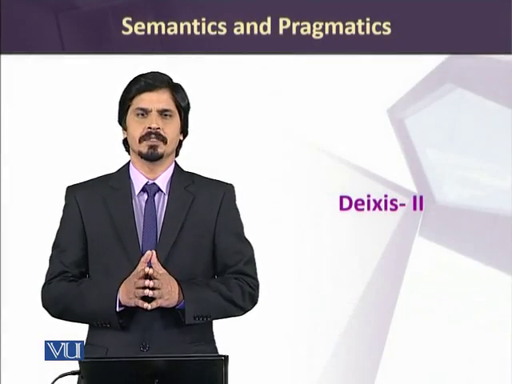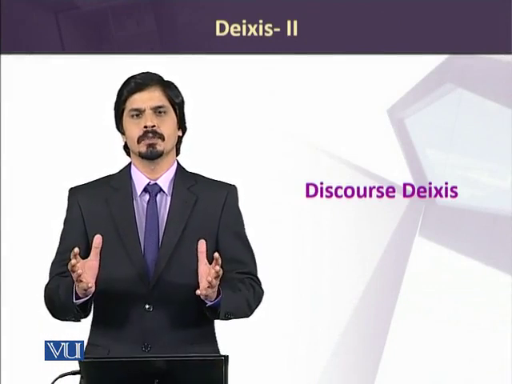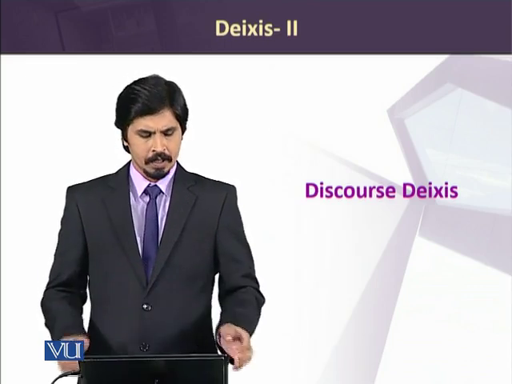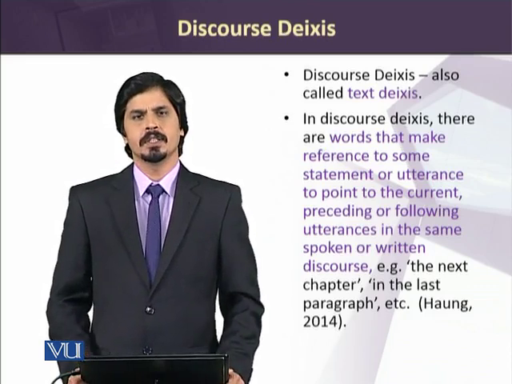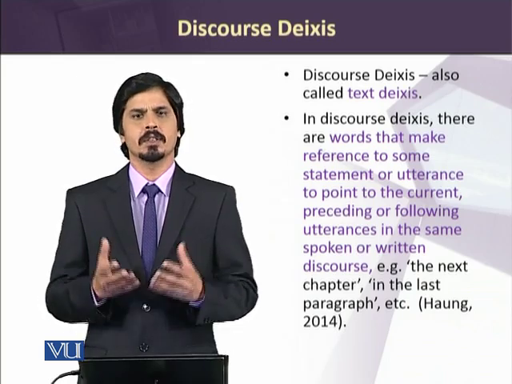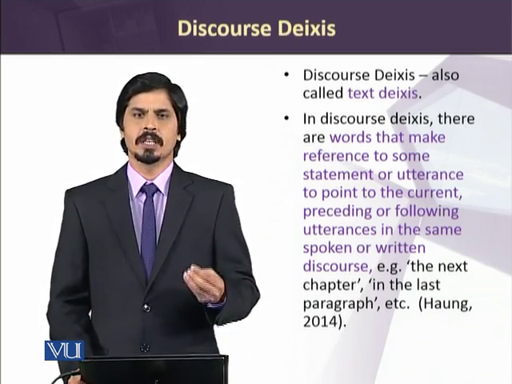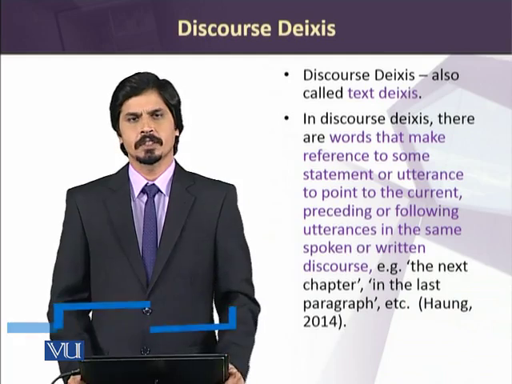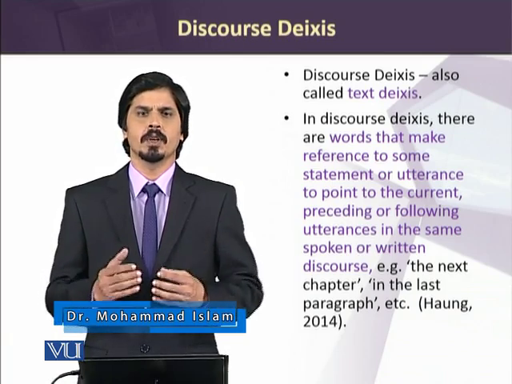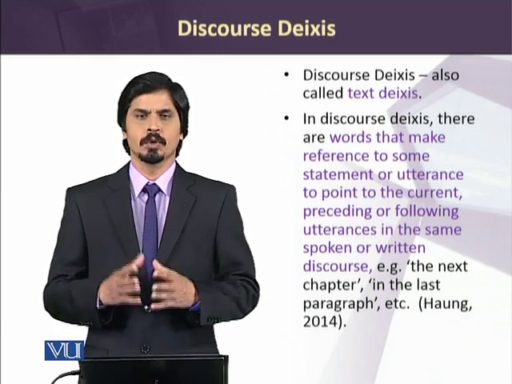Let's now talk about DXs further. Here I'll start with discourse DXs. Discourse DXs are certain markers of pointing out things in a fluent discourse. You might have seen that every discourse has certain words in it which point out a certain event, a person, or a certain happening in the preceding or the following text. All those words or markers which point out things in the preceding, following, or even the present text may be known as discourse DXs.